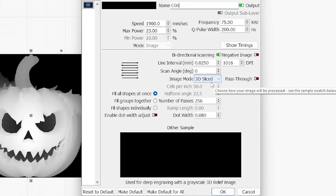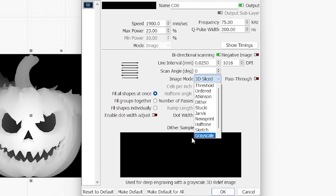But one thing you're going to notice is I have it set to 3D sliced. Now, if you use any of the other options, you might get a great result, but it's not going to function the same way as a 3D sliced engraving would, or a height map. So we want to make sure we're on this setting. This will only work for images, so it has to be an image.